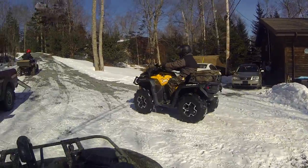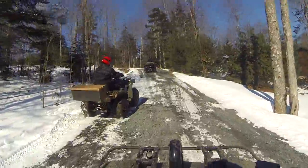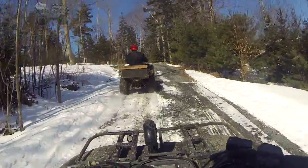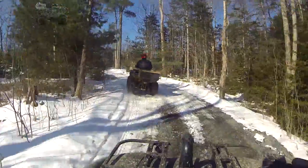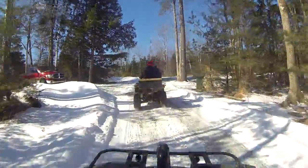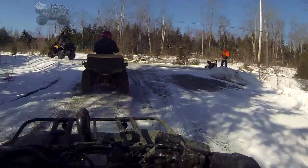We are here on Grand Lake, not on the lake. But we're here with Bruce, up ahead in the Can-Am XMR 650, and John, who's running an 08 Grizzly 700. We're just going to be doing a little bit of exploring today.